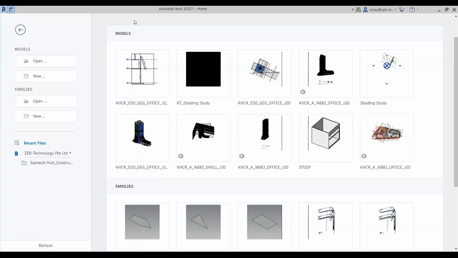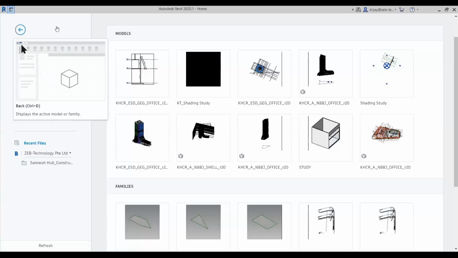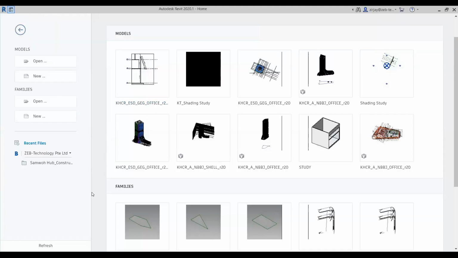So the purpose of today's session is just to show you that there's another option to build your models to be used for energy modeling or even for just OTTV calculation. Because as you have seen last week, in IES, it can be hard to create models, especially when the building is big and there's a lot of rooms. It can really take time when you do it in IES. Whereas in Revit, at least if you're a bit used to the tools already, you can build those models faster. So now I'm just gonna dive right into it.